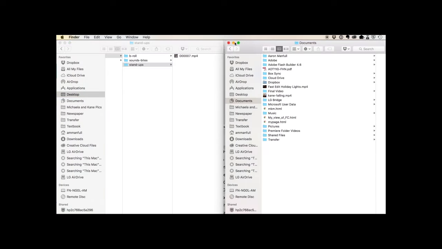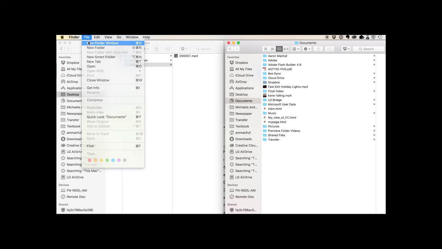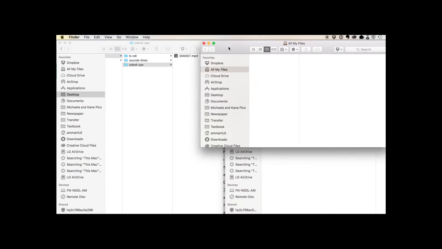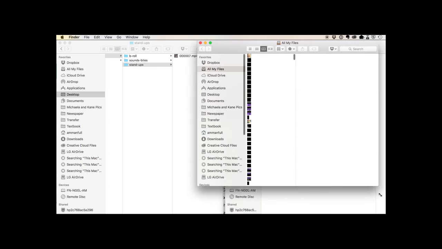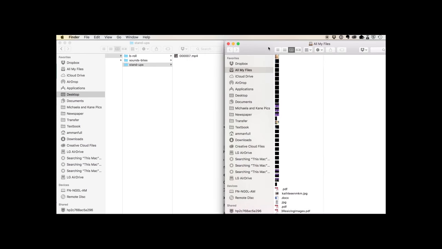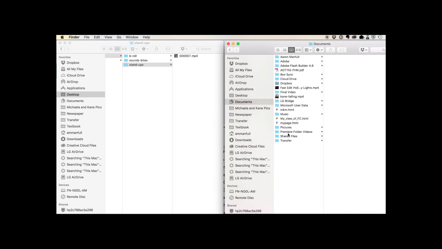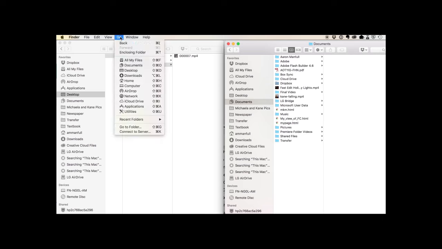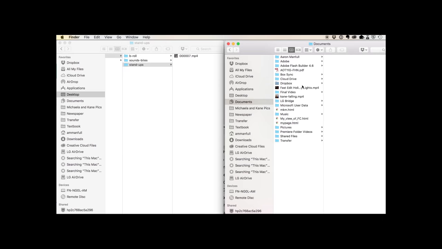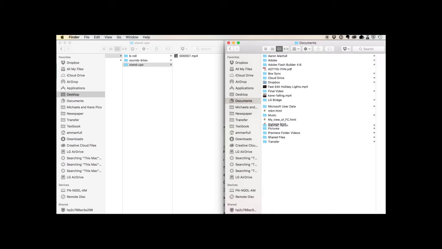Then what you're going to do, and I like making another window for this. You could go new Finder window, and so I get a new Finder window up here. And I bring this down, and what I want to do is I want to click over here on Documents. Now, if Documents doesn't show up, you can go up here to Go and come down to Documents, and it's going to take you to the same place. And what I'm going to recommend everybody do on whatever computer you're working on all the time, in Documents, go ahead and make a folder that is your last name, comma, first name. Okay, so I'm going to do Manful, Aaron right there.